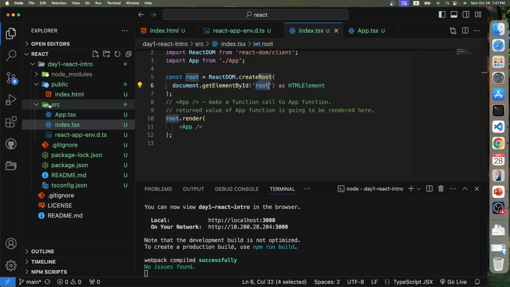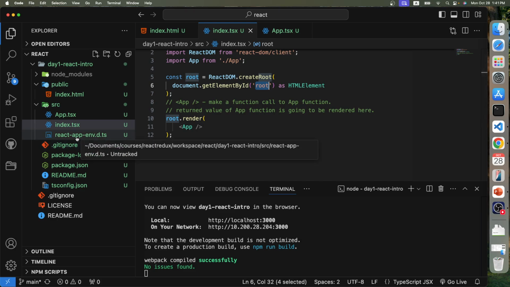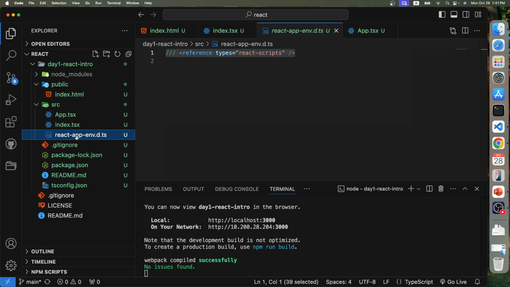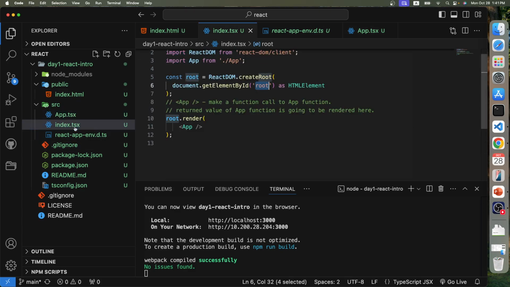In the src folder, the necessary files are App.tsx and index.tsx. If you use CSS, or import CSS or images, then you have to put them here, otherwise you will get errors. But for this intro demo, because we don't use CSS or images, it's fine not to include them. And we have a functional component, which is our root component, rendered in our root. So that is the first demo, and I will see you in the next video.